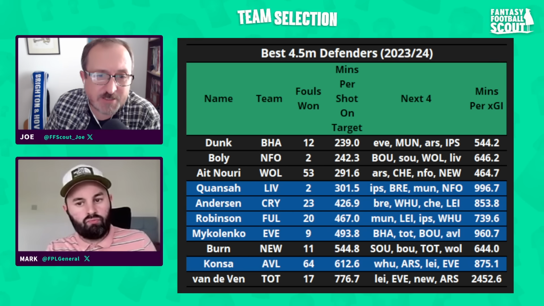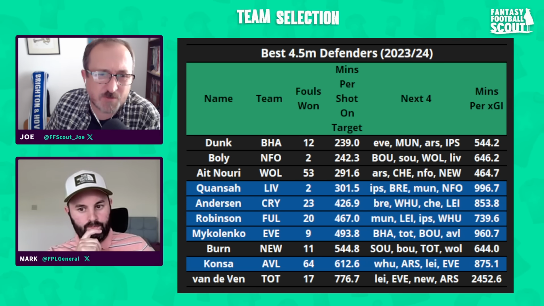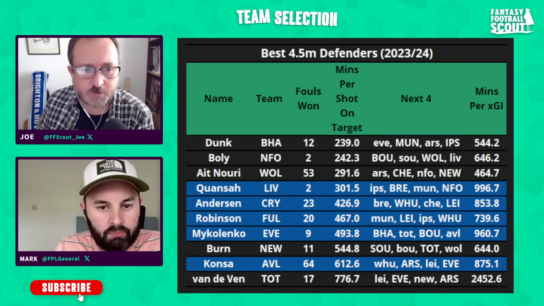Yeah, I mean, once again, I looked at that, and with Mykolenko as well, and I just thought, why is Konsa 4.5? I would have thought he might be 5. If the Aston Villa goalkeeper's 5, why isn't Konsa 5? Yeah, I think Konsa's arguably the best 4.5 defender. Again, probably should have been 5.